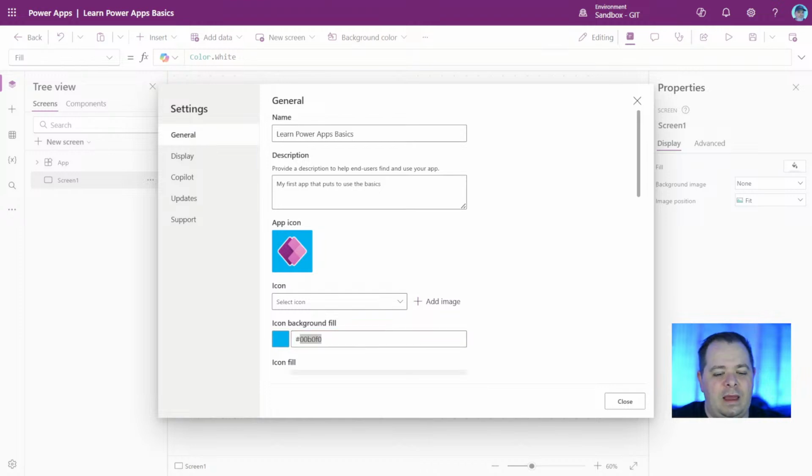Now, I do have all the hexadecimal values that I use, or that's actually inside the branding for Power Apps. And I'm going to bring that up over here on my other screen. And this might end up being very helpful.